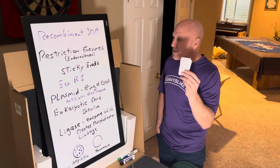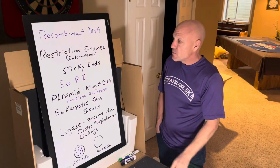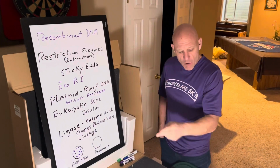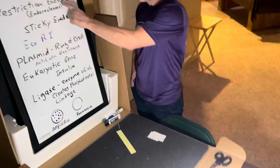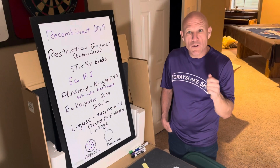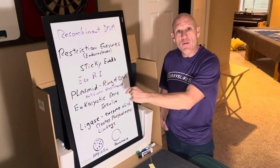Those restriction enzymes, they're also called endonucleases. A lot of the restriction enzymes are going to make what they call those sticky ends. In other words, they're not going to cut straight across, but they're going to make those little jagged edges. Those are nice for recombinant DNA, and I'll show you that in a minute when we cut it out. The enzymes, as I mentioned before, remember now, enzymes lower the activation energy. We know what enzymes do. They're proteins that lower the activation energy, and they're named after the bacteria that we found them in.